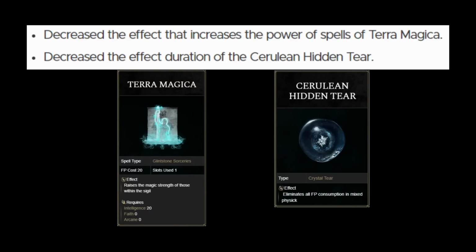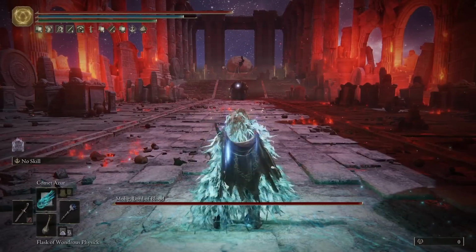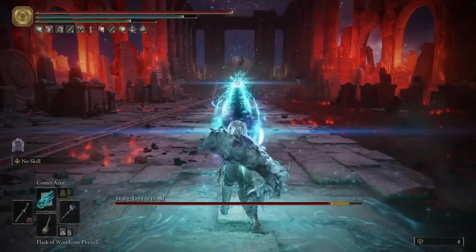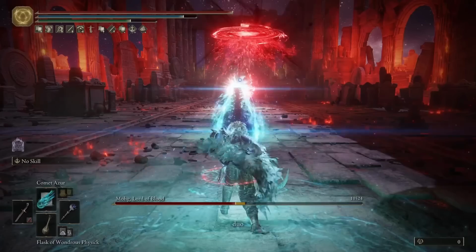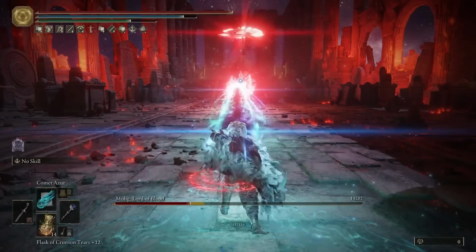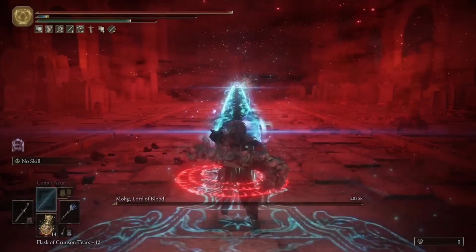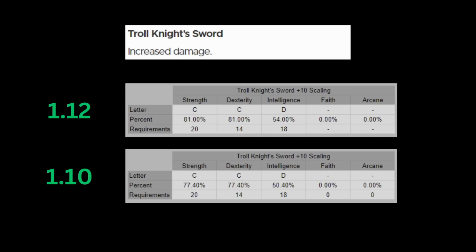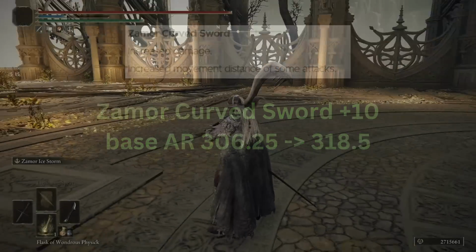Sorcerers also got a nerf. Terra Magica was really strong, so this isn't wholly unexpected. Combined with the 5-second duration nerf on the hidden tier, FromSoft definitely doesn't like people blowing up bosses in a single cast of Comet Azure or Meteorite of Asto. Next, weapon adjustments. Troll Knight's sword got a damage increase in the form of stronger scaling for all 3 stats: strength, dexterity, and intelligence. Does that suddenly make this weapon good? I doubt it.